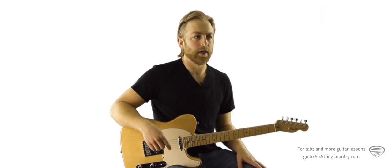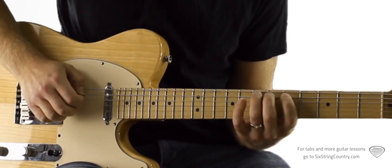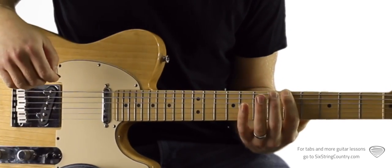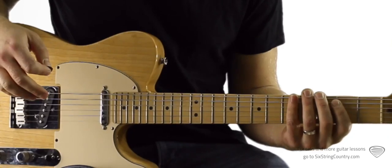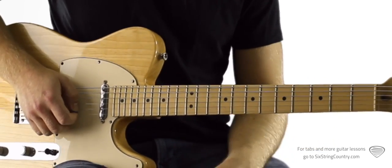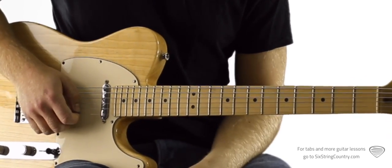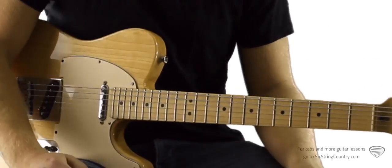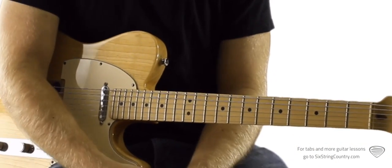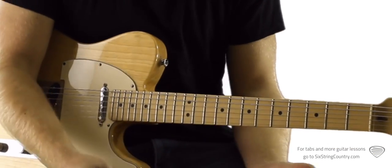Okay, so we want to talk about a couple things. We've been limited to position 5 pentatonic. But we're going to add in here position 4 pentatonic and position 1 pentatonic. All right, so we're going to need to do that because part of what we're going to talk about, we're going to talk about 3 things that can really help get this musical. We can add some vibrato in. We can do some bending, and we can do some sliding back and forth.